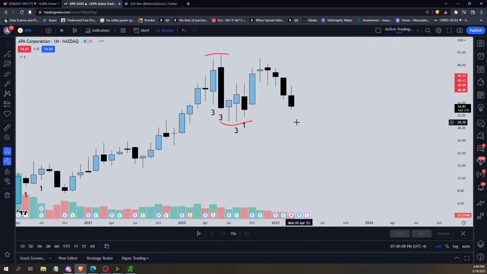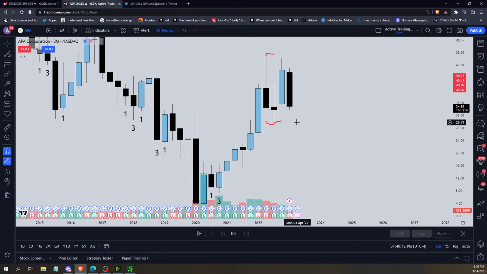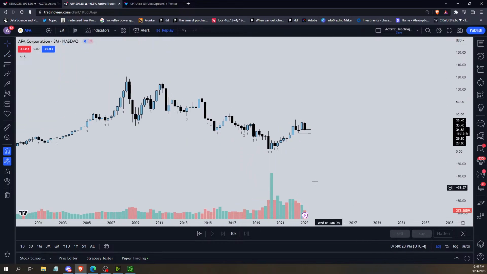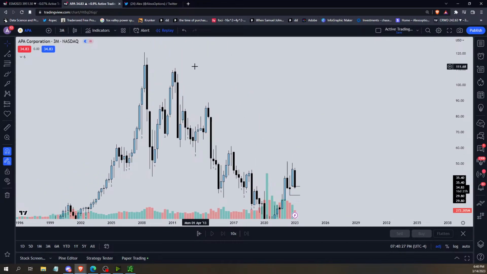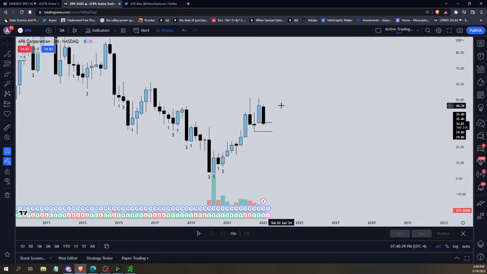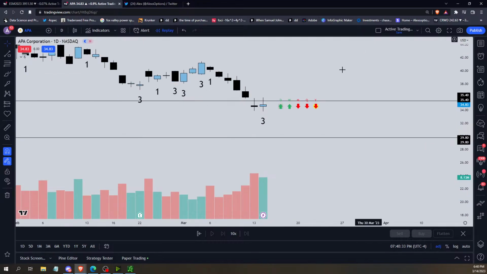We got APA. Month is 2 down. Quarter is just going 2, 2, 2. So 2 down, 2 up, fails to hit magnitude. 2 down just triggered. And we got a couple more weeks left in the quarter. If we zoom out, where's this one trying to go? Technically, it's trying to go up here. So given that, do I want to short oil tomorrow just because of the monthly?